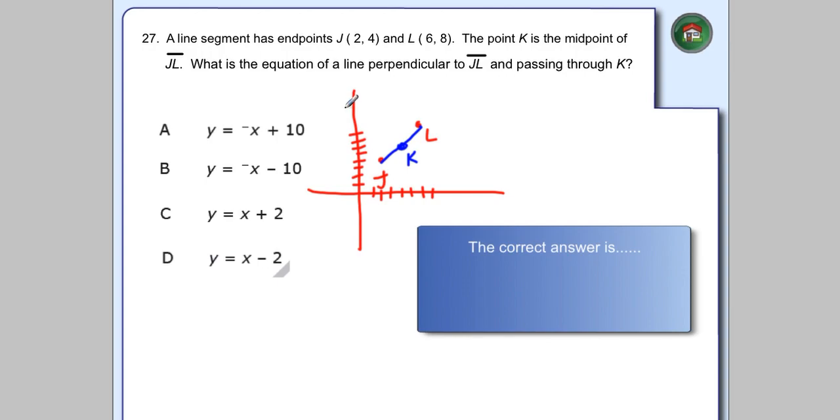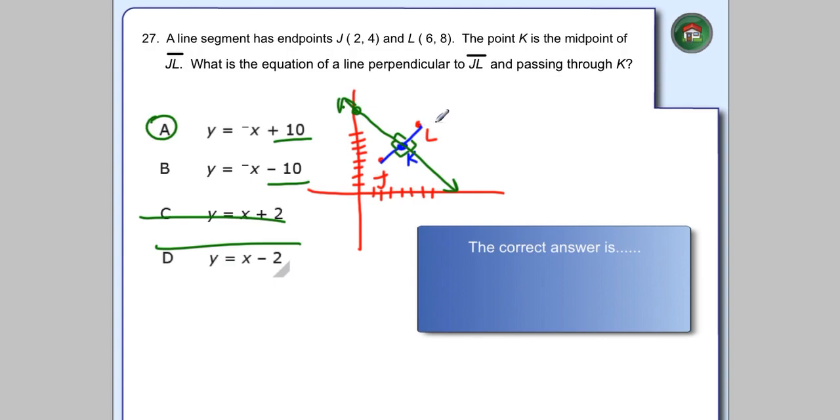Now, if you take this and you find a perpendicular line, remember it forms 4 right angles here. You should be able to answer this question without doing any more work, because if you can sketch this, you can tell that the slope is negative, so these are out. And you can tell that the y-intercept is up here. The y-intercept has to be 10 or negative 10, and it obviously would have to be 10 if it's going that way.